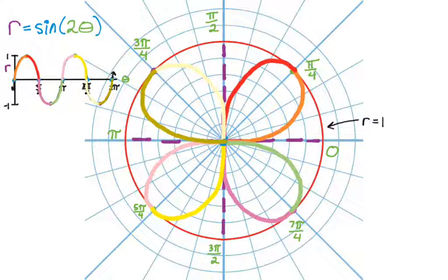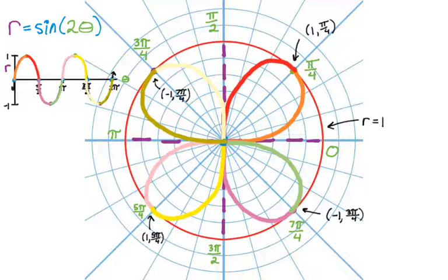All right, so kind of to summarize what happened here a little bit. I started at 0, 0. I sweep out to 1, pi over 4. Back to 0, 0. And then I sweep out to negative 1, 3 pi over 4. And then over to here, and then over to here. So when you're looking at a graph in polar, you don't necessarily know what value of theta generated it, because the points are not unique. But anyway, I hope you found this helpful, and good luck.